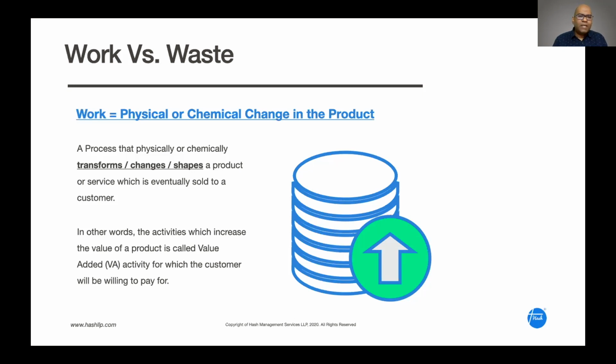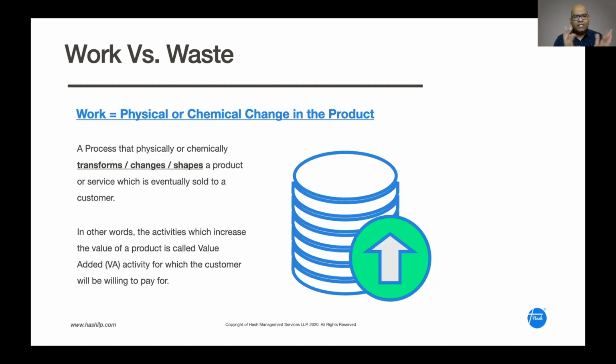Sometimes it may be a chemical change. What is a chemical change? For example, if you are doing a heat treatment, annealing, nitriding, in that time the change will be a chemical change. There is no change in the physical dimension. The product dimension will be the same, but the internal grain structure will change, right? Similarly, after painting, the paint has to cure, right? It has to become solidified. It will take, let us say, 20 minutes or 30 minutes, depending on the paint. During that time, there is a chemical change that is happening.